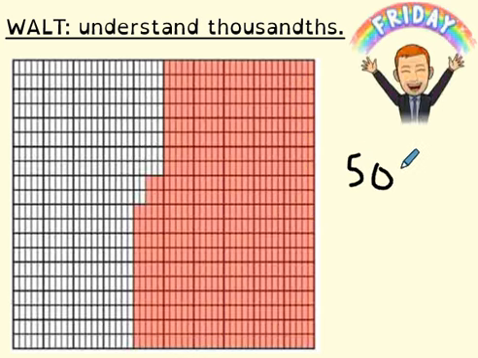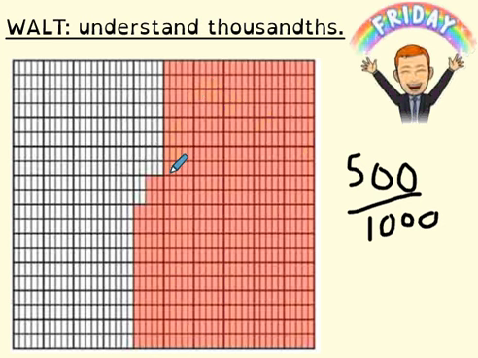Remember, at the moment I'm just talking about these completed columns. I'm not looking at this just yet. I'm going to look at that in a second. Which is the same as 500 over 1,000, which is the same as half. Okay, so if you put your hand over the uncompleted column, you can see that half of the 1,000th square is shaded in. Let's now look at the remaining bit that we haven't yet counted.